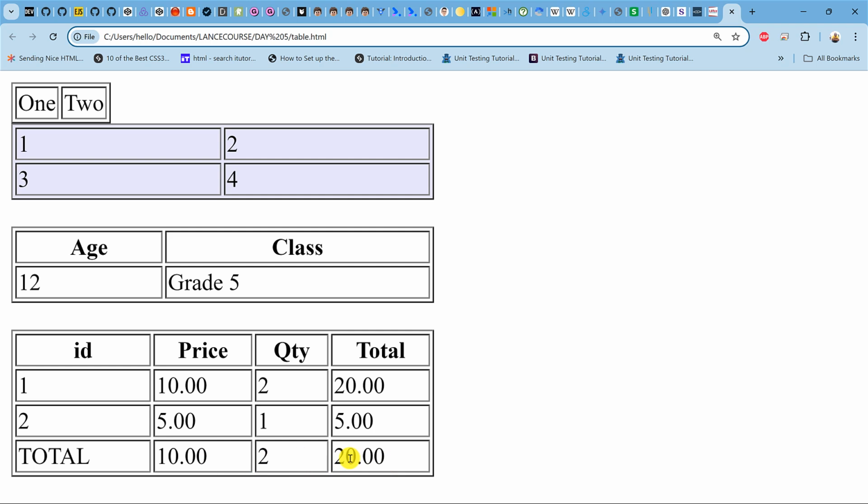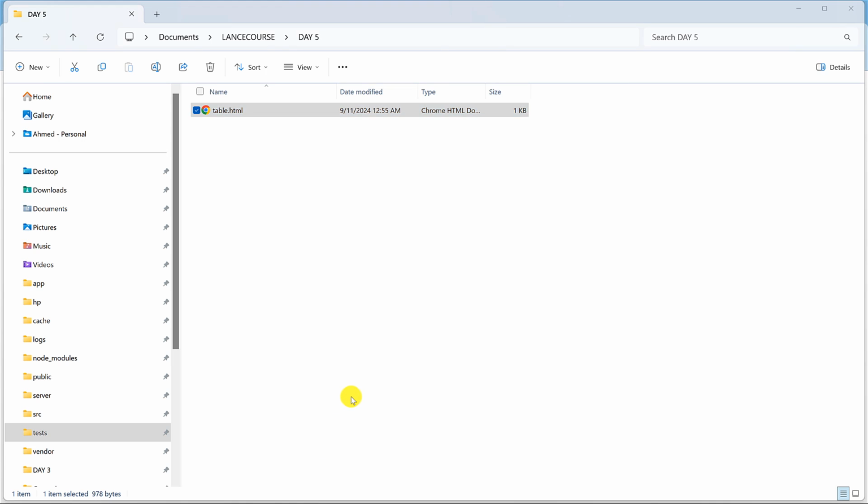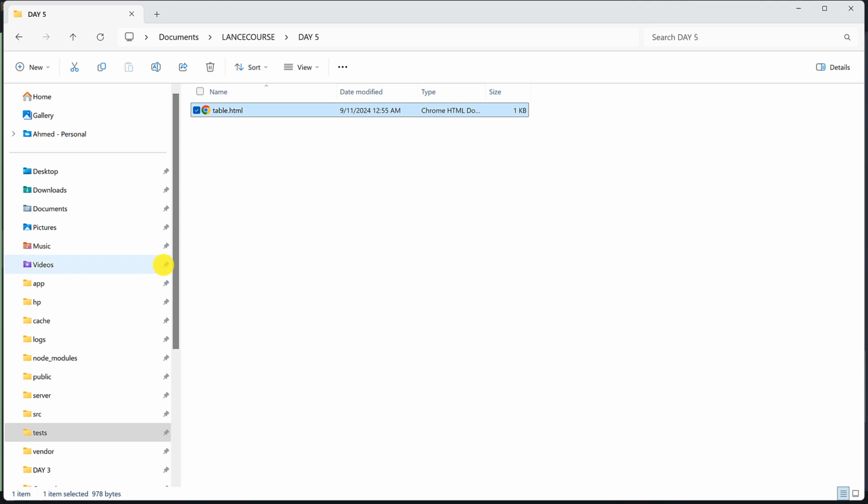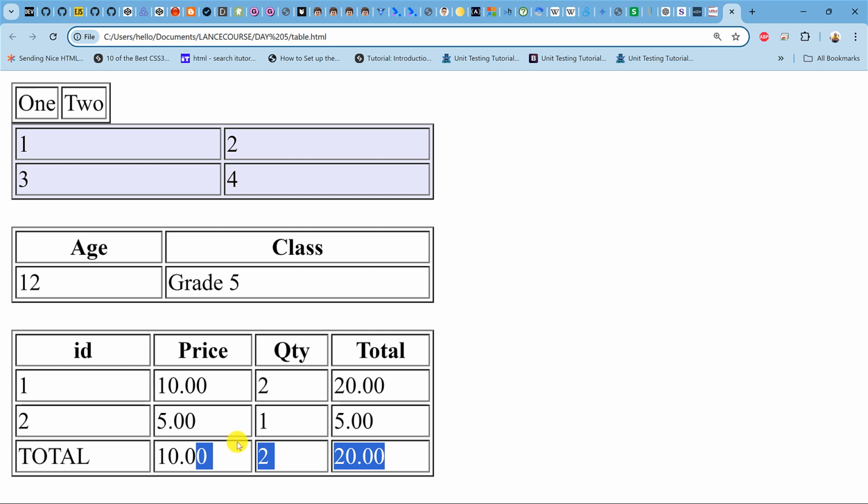So here, the only thing we want to do is to merge these 3 cells into one. How do we do that? The first thing we do is to go to this cell, and then we add... We need to understand what we are merging.